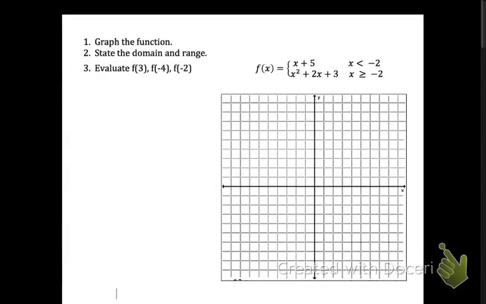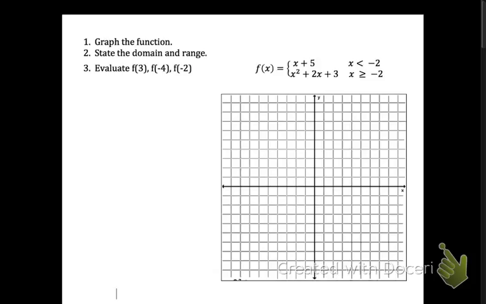So I want to take today to wrap up what we've been talking about with piecewise functions. We're going to look at a couple examples first of graphing. Remember, since this is a video, you can stop, pause, rewind, rewatch however many times you need to, slow down, copy, whatever you need to, okay? So the first thing we want to do is graph this function.